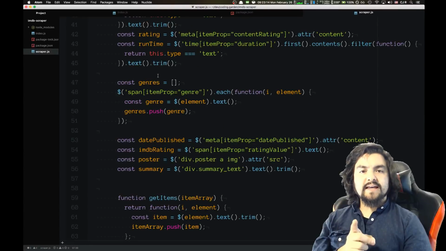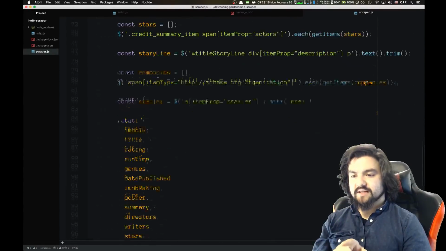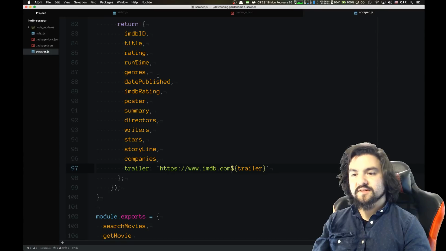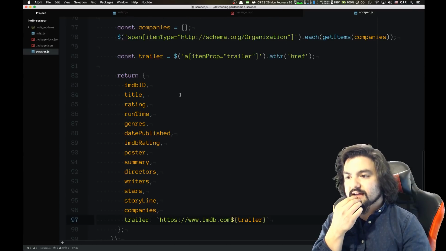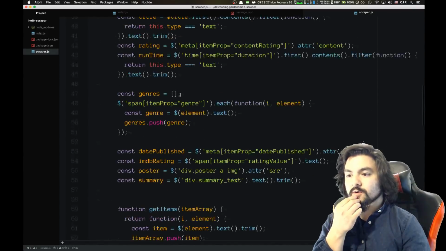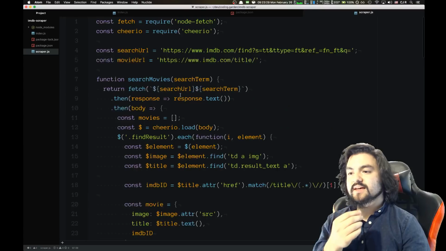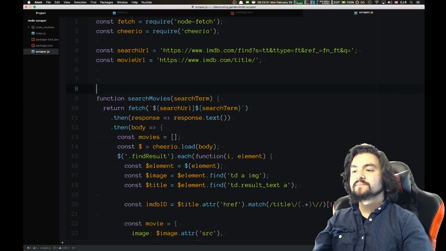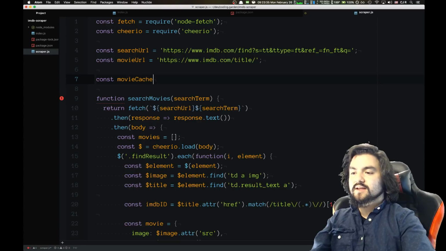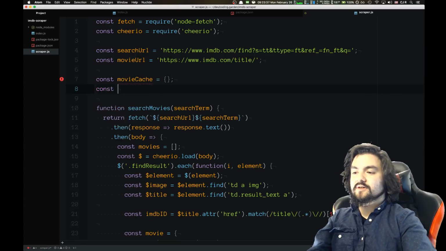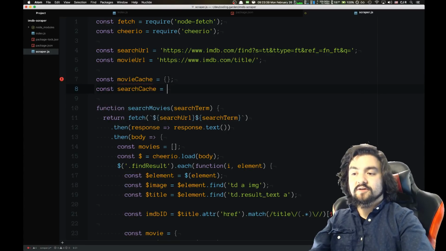Yeah, this is awesome. So here's what I'll do. Okay, let's add a little bit of caching. So basically, if I request the same movie twice, it doesn't have to scrape it twice. It just scrapes it the first time and then sends back the same result. So let's do that inside of the scraper. We'll call this movie cache, and that's just going to be an object. And then we'll call this search cache, and that also will be an object.